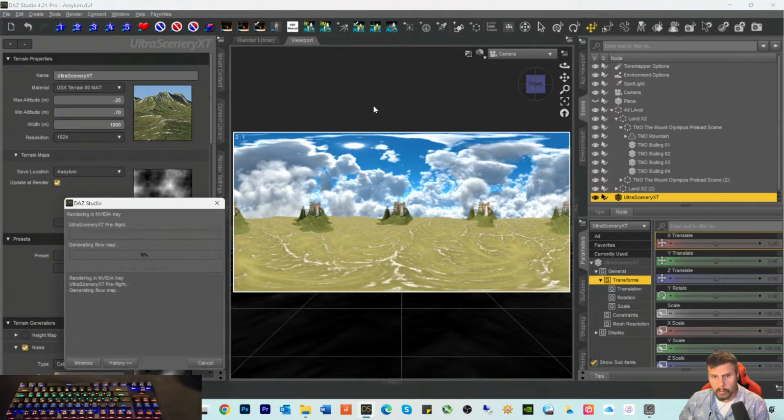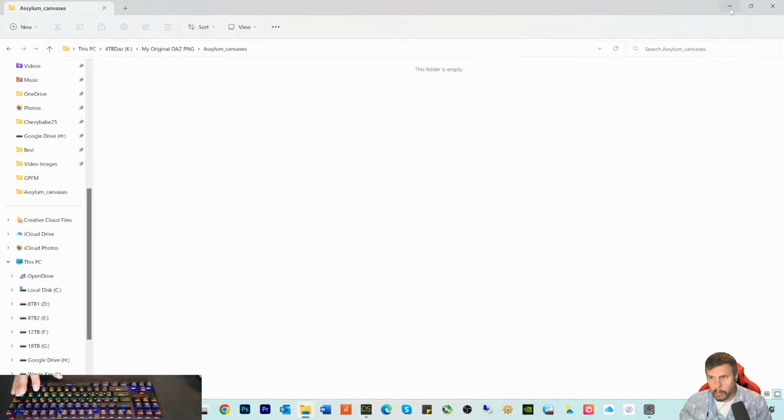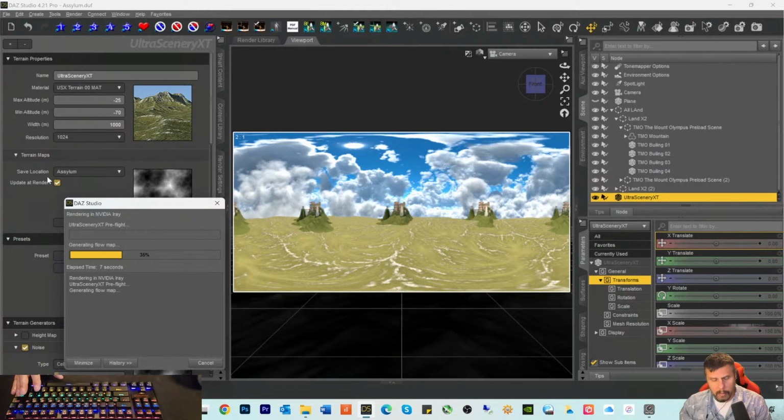All right, so don't forget to do that. Now I have a terrain. I can delete this. Oh, I didn't make one. That's strange. Maybe I have to go in and set my canvas back up again.